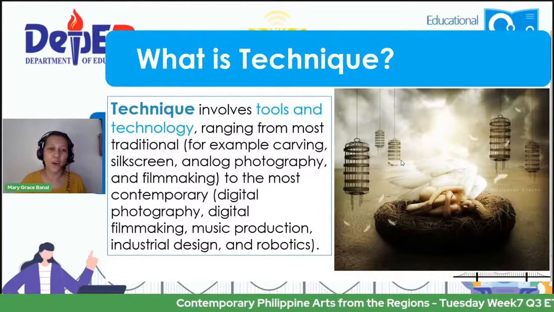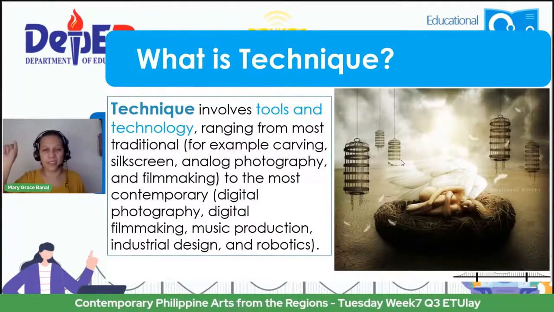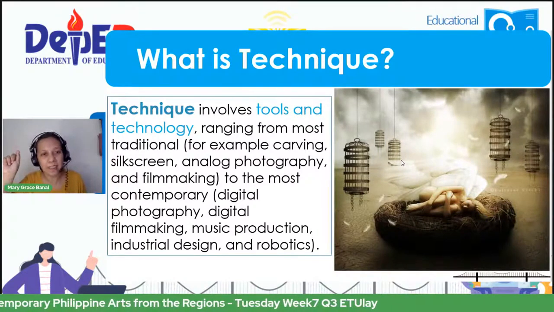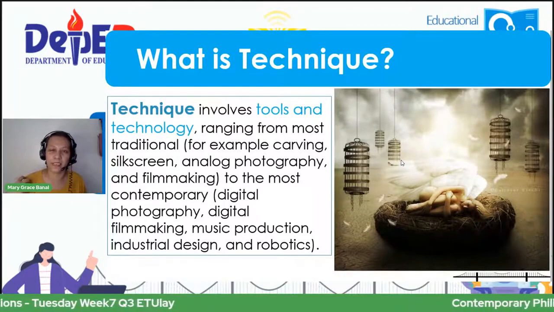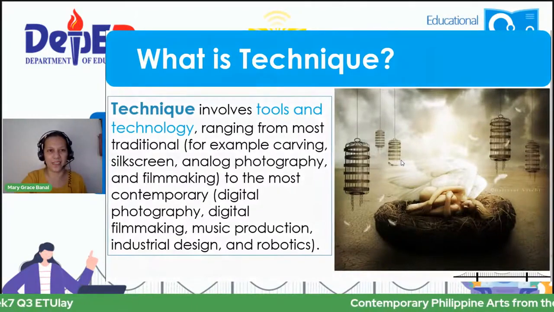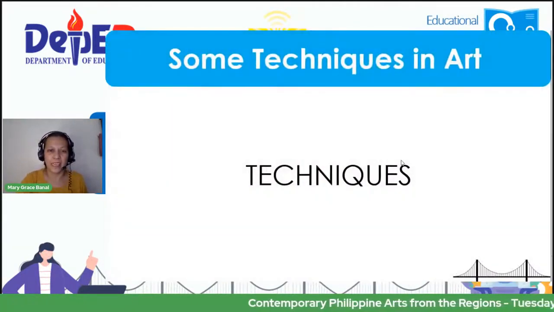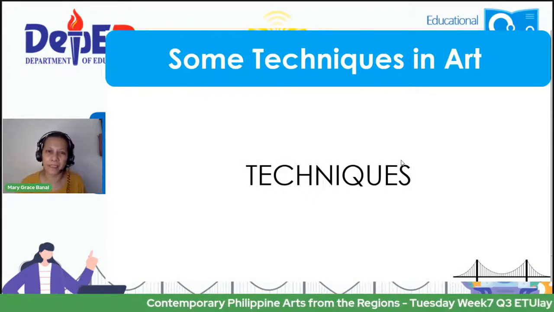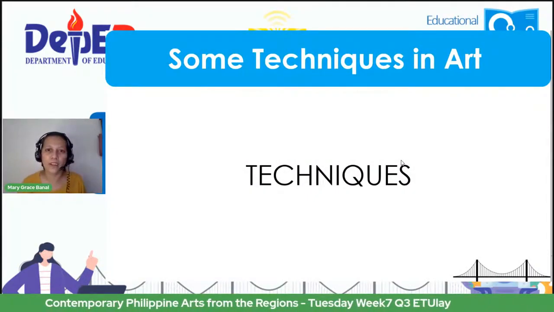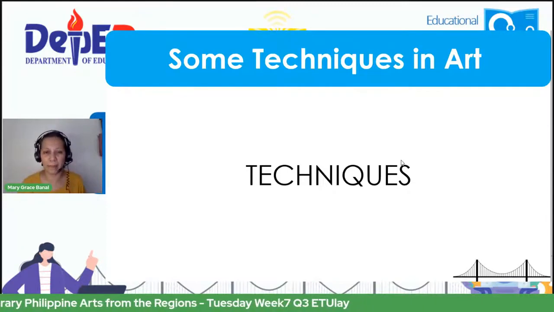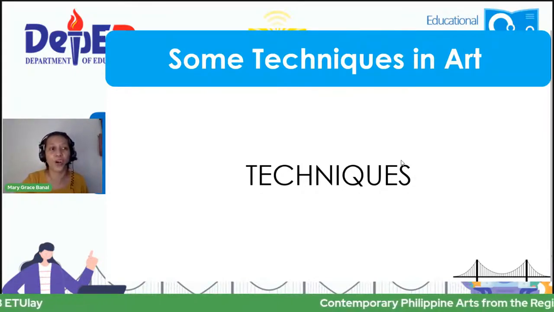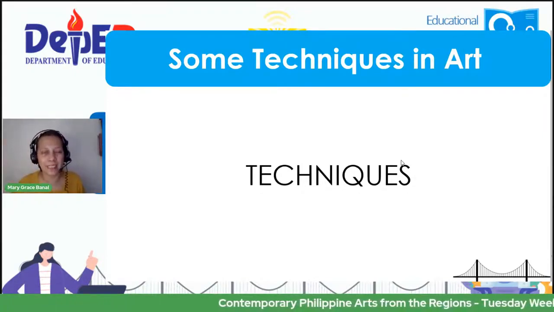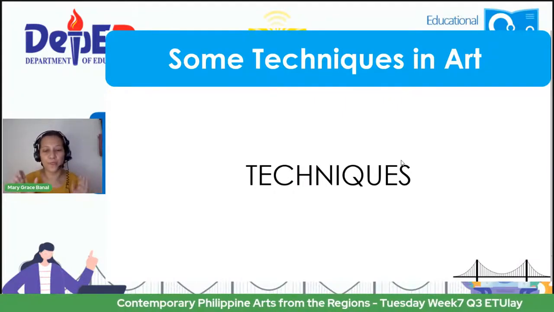So it does not only mean na may stroke na tinutukoy sa isang painting. No. It involves tools and technology. It involves the artist's personal style. So, in the study of techniques, dapat natin i-consider kung ano-ano ba yung mga contemporary techniques na ginagamit to produce several art pieces these days. And in this particular lesson, we are going to focus on 12 lang muna. Napakadami kasi niya. But for this lesson, we're going to focus on 12.